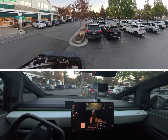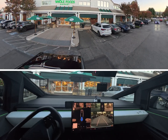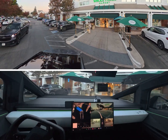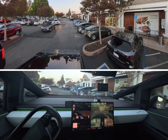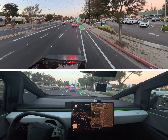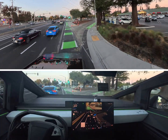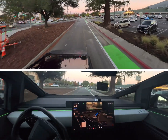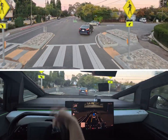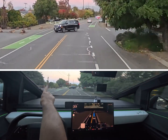All right, so what's interesting here is that I am trying to get out of this spot, and look at this — it's backing up, doing all this by itself. That is pretty dope. All right, so we're making a right here — needs to go around this blue car, which there's enough room. We'll see if it goes. This car is making a right, this car also wants to come out. Look at this — this car jumped in front of us.